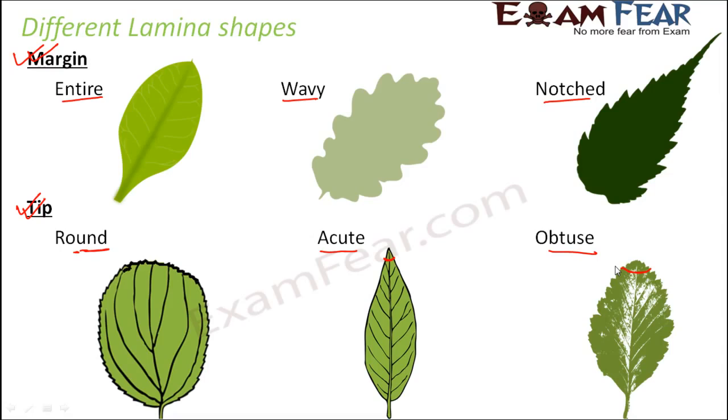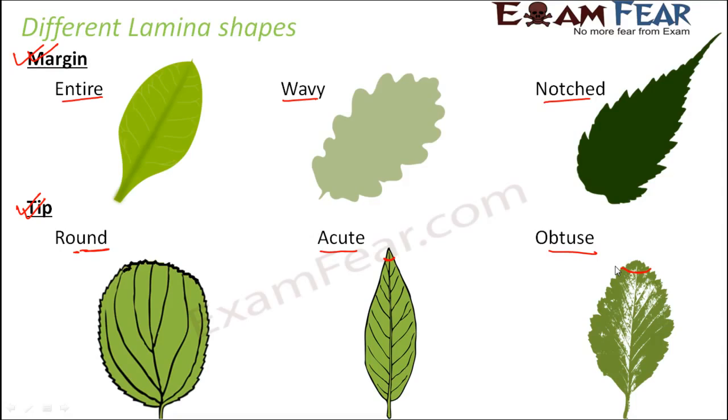So now whenever you see any plant, you can actually describe it. Why do we give these names to different shapes of a leaf? Now let us suppose I ask you to describe the leaf of a plant. There are so many varieties of plants which exist on this earth. So how will you be able to describe how distinct the leaf of one plant is from the other? For that you need some terminologies, right?